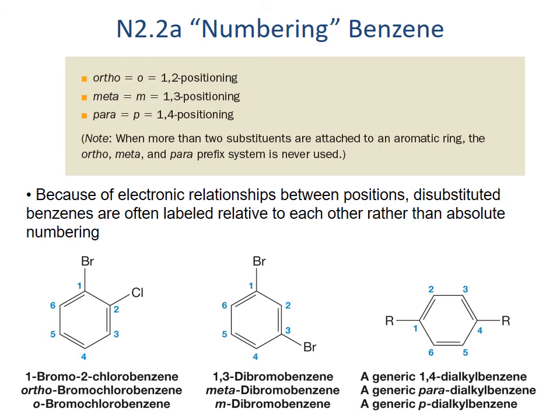When we have two substituents on a benzene, we can use absolute positioning with numbers. However, relative positioning is really important for benzene's reactivity, so there are also special names for the relative positioning of two groups. These only work on benzene and only when it's disubstituted. The special name for 1,2 positioning is ortho and is indicated by an o. 1,3 is indicated with an m for meta, and 1,4 is indicated by a p for para. Occasionally, you'll hear ipso, which refers to 1,1 positioning, but this only happens in the middle of a reaction as part of its mechanism.